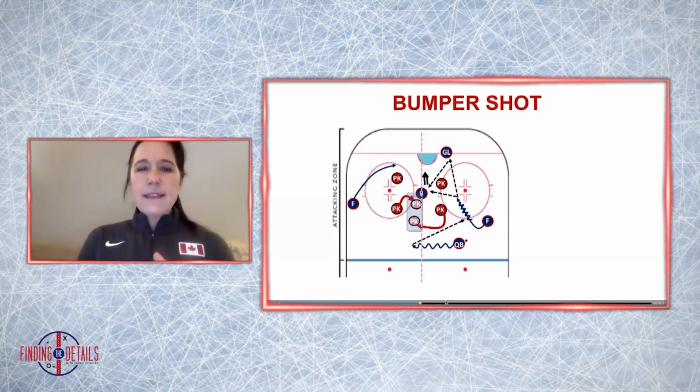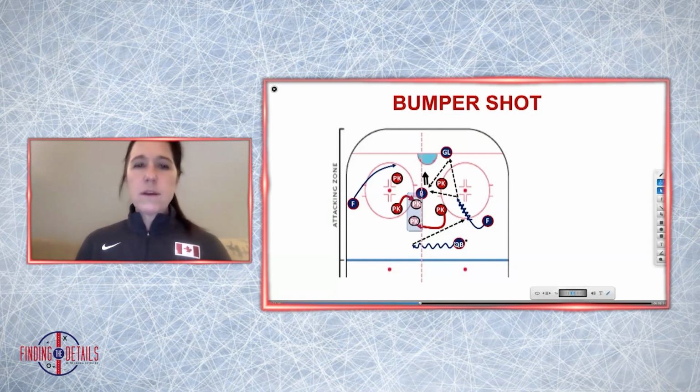Okay, the next thing that we're going to talk about is shots that are generated through your bumper. When we're able to move the puck back to the flanker here, and we've pulled these two penalty killers over to one side of the ice, we can either go directly into the bumper for a quick shot on net, or we can go indirect down through the goal line player into the bumper.